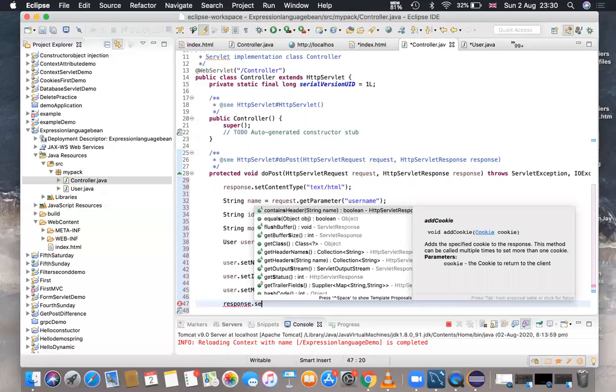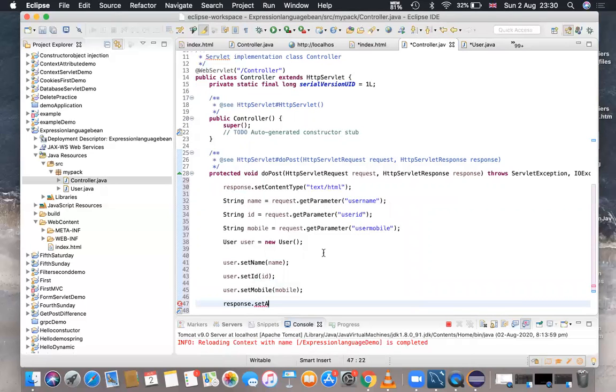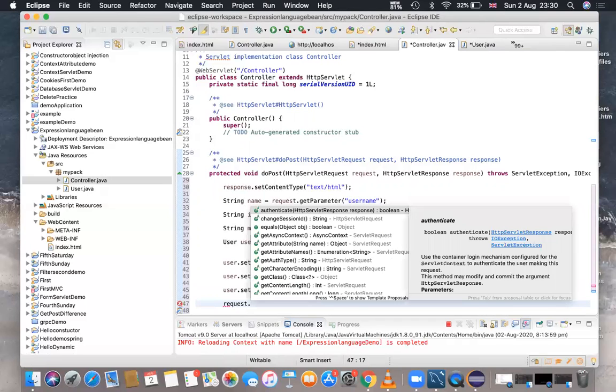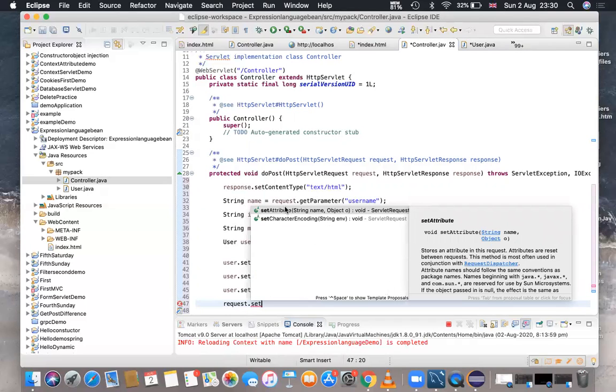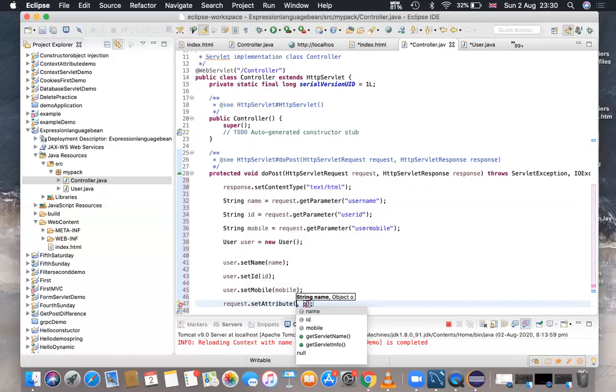I have this function called setAttribute, request.setAttribute, not response, request.setAttribute of user, comma, the key value pairs. This is written as key value pairs. So for this object user, I'm going to set it in this request scope. Okay, request.setAttribute user, comma, user.